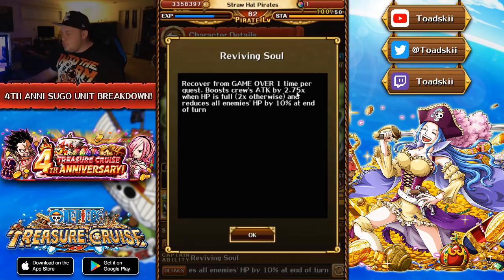Boost crew's attack by 2.75 times when you have full HP, 2 times otherwise, and we'll get to that, and also reduces all enemies' HP by 10% at the end of the turn. So, a very unique captain effect, and a lot of people rate this character. I personally don't care too much about Legend Brook. I don't care that much.